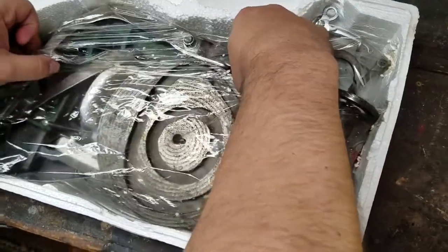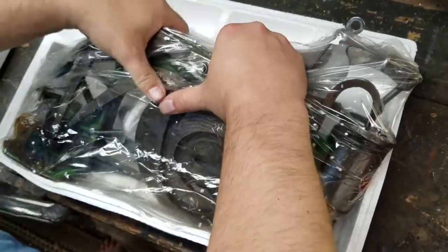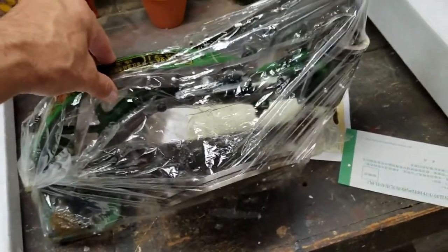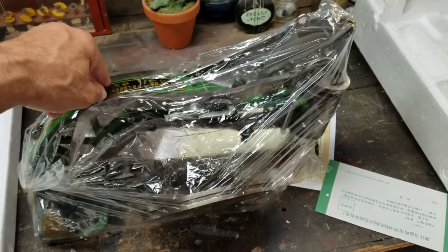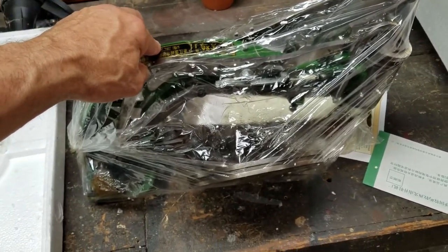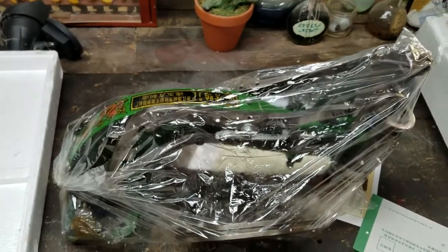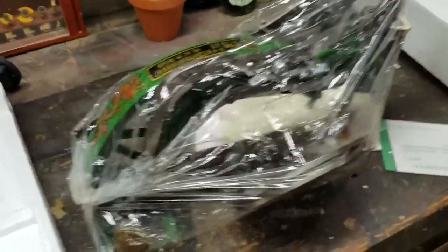Now it comes in a bag, and it comes just caked with cosmoline oil. Boy, it's a bit of a mess. Right now, these things have gotten very popular with the makers in the last few weeks, few months. I've seen these things go from being about $115 to almost $200. I saw one for $400 the other day. So I got this one for about $150 with free shipping, so it was a pretty good deal.